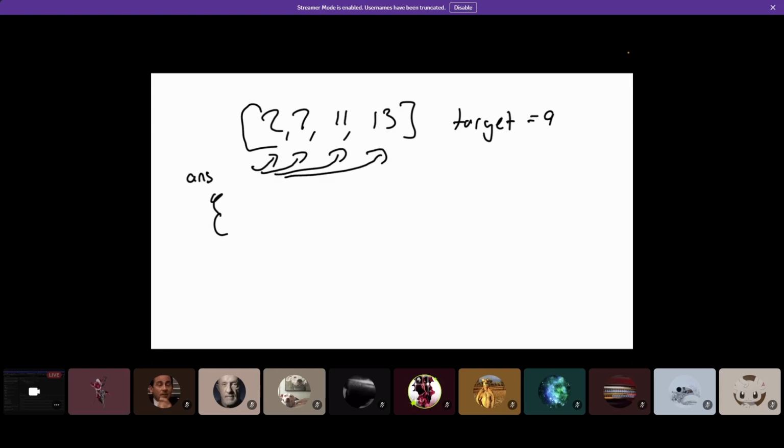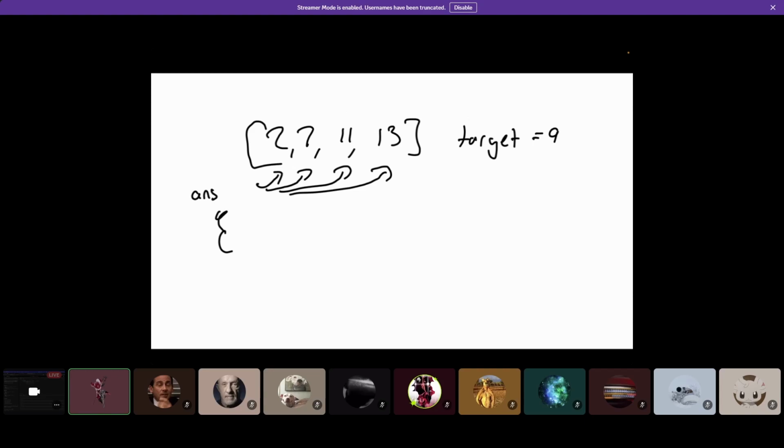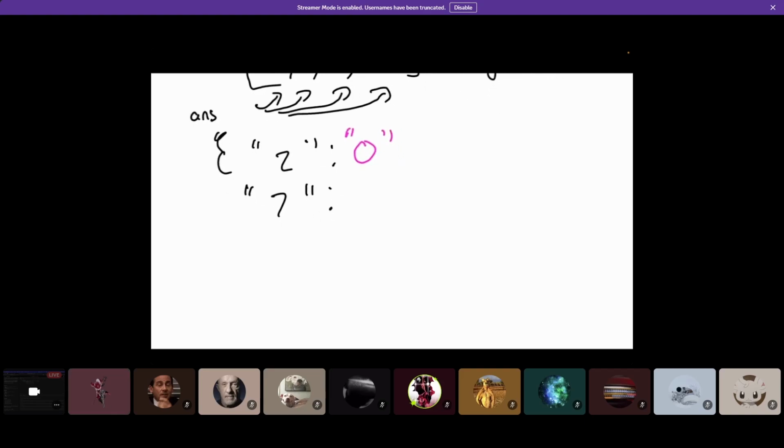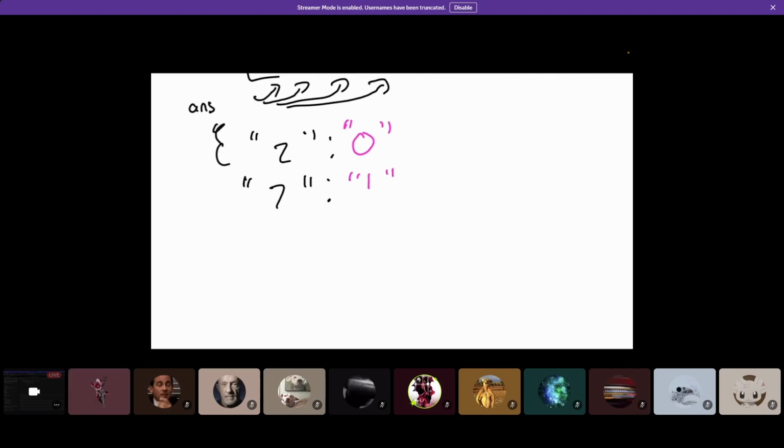So what we're going to do is create a hash map. The key of the hash map is going to be the actual number that we have over here. So for example, the key would be 2, and the value will be the index, because here's the index, 3, 4. The key is a number, right? If we do that for every single thing, we're going to have something like this.